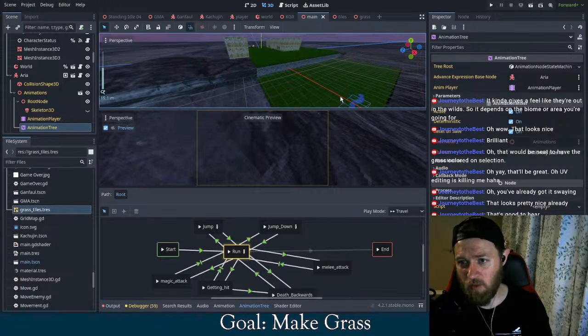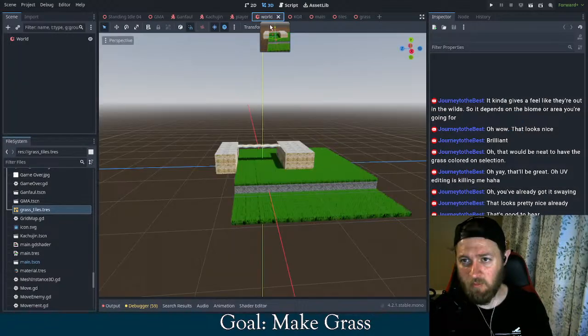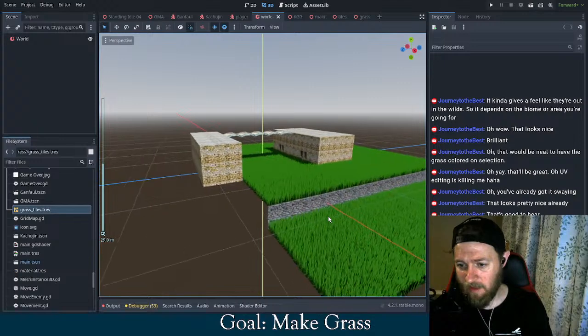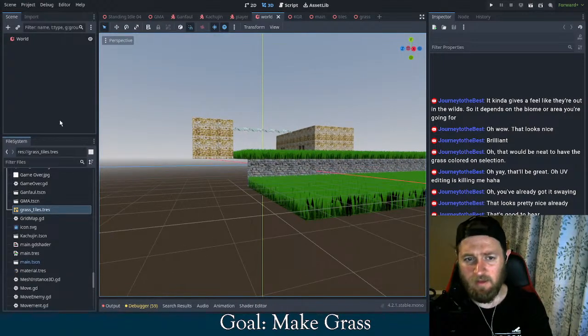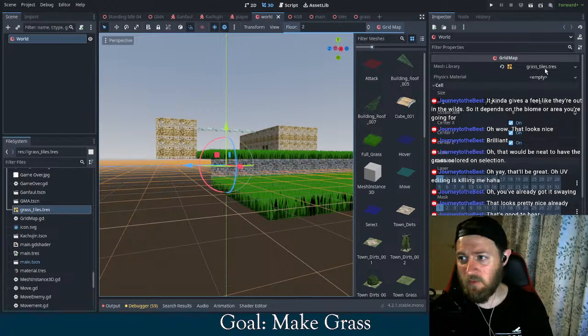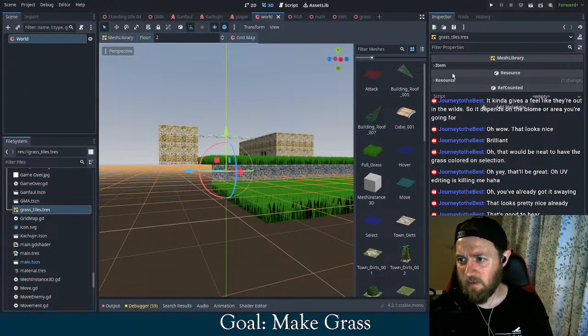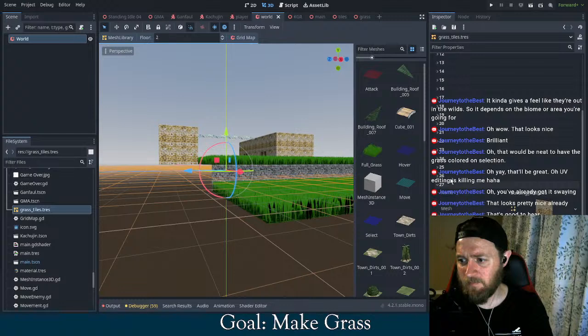Which this is kind of cool. Let me go to here, and you can kind of see that black line still. This is that shader I was talking about. So let me go to that shader again.